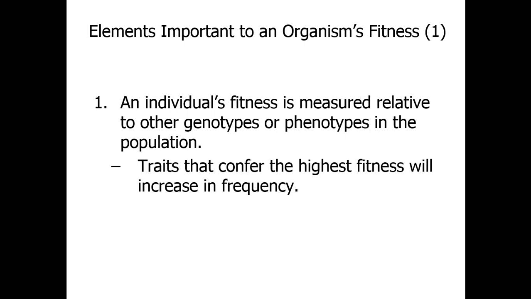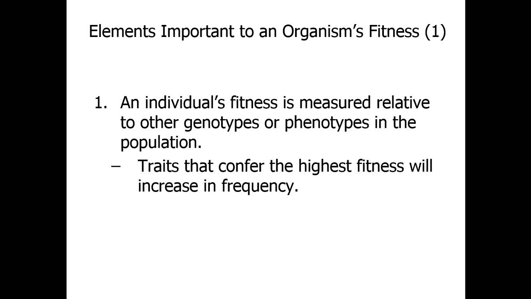So things that are important to fitness: traits that confer the highest fitness are genotypes or phenotypes in the population that are better than others in the population. In the kangaroo rat example, if your genotype includes our recessive alleles, even if you're a heterozygous individual, that gives you more of an advantage than having both dominant alleles. And so an individual's fitness is measured relative to the other genotypes in the population.